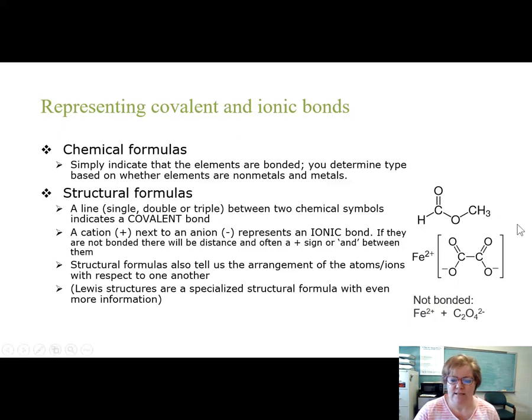So over here we see a covalently bonded structure. I see lines all over it. Here I have a structure that is partly covalent, but then I see negative ions right next to positive ions. It's implied, even though there's no lines, that the Fe2+ is ionically bonded to that structure with the oxygens with the negative charges. And then if I just put them near each other, but not that close, and I have a plus sign in between, that's not indicating a structural formula. That's really just listing out components like in a chemical reaction.